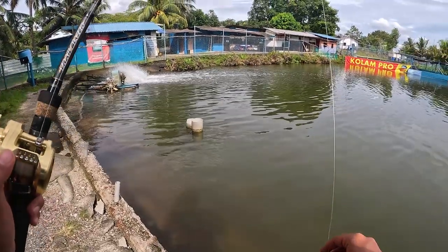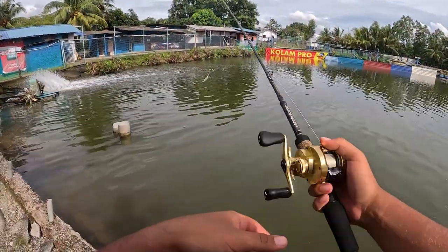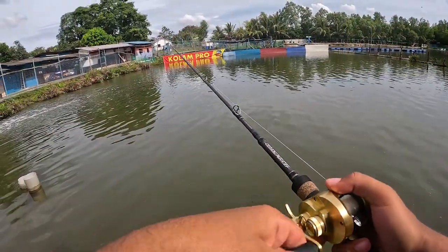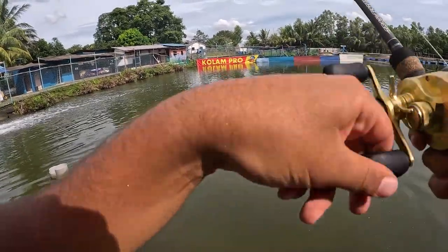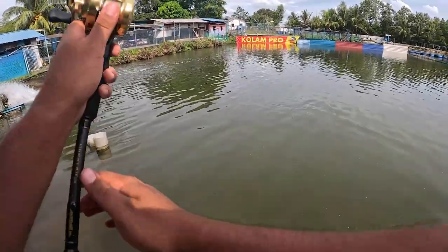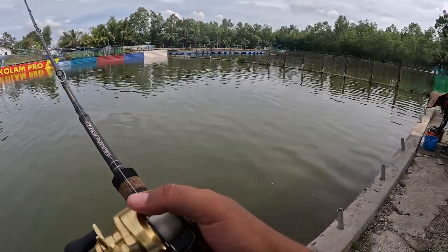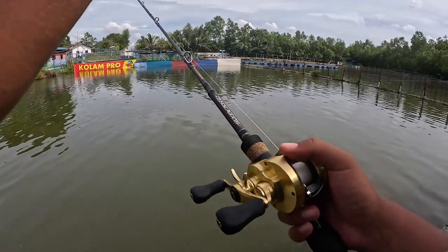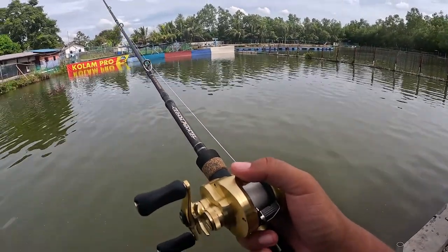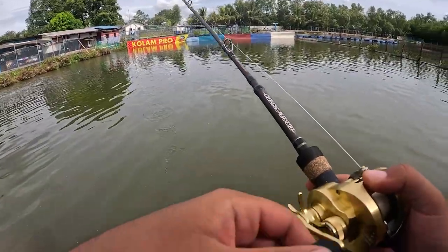Okay guys, today the fish are eating a lot differently from my last session over here. Now the prawn is rigged like a weedless robber, and we're casting all the way to the back end of the pond. Nope, it's still not far enough. The fish are not eating nearby, and we can't see any fish nearby. They're all over there. Oh, all right, young one is on. Nice, man. Oh no. Oh, and there goes the prawn.